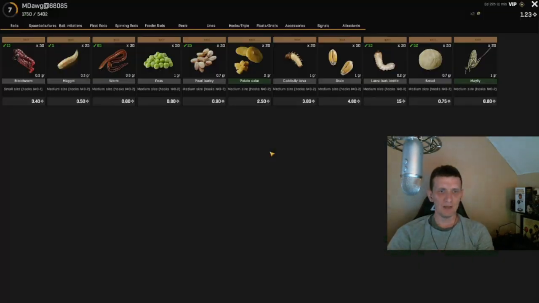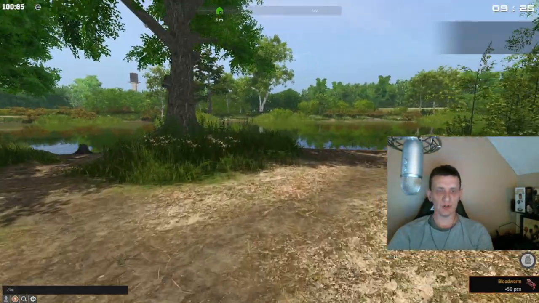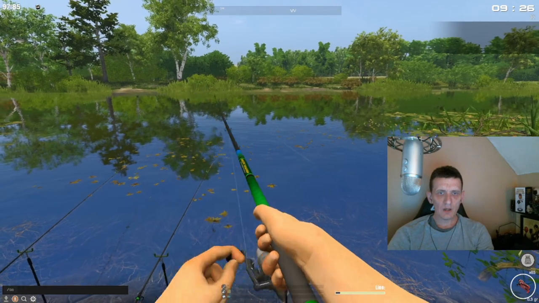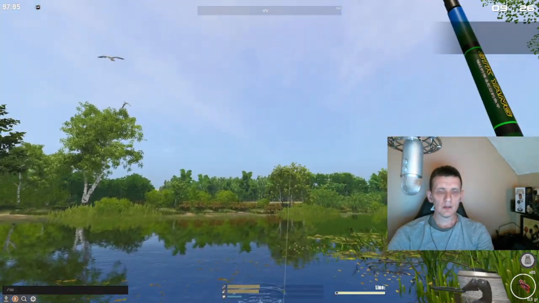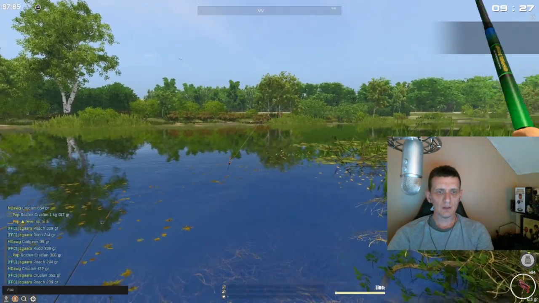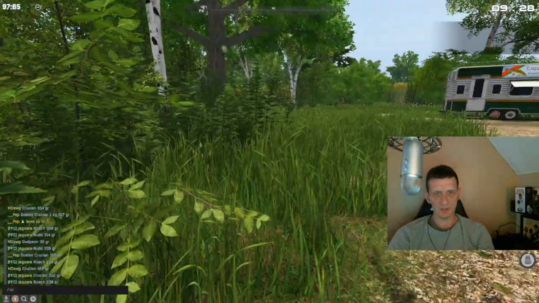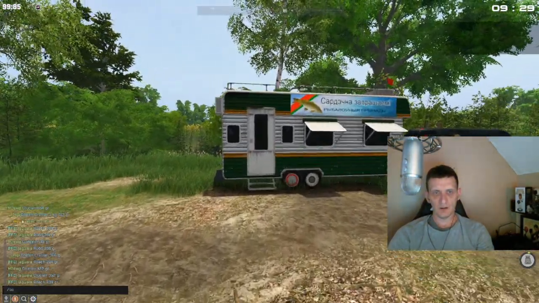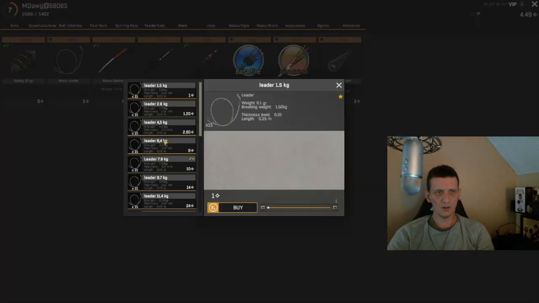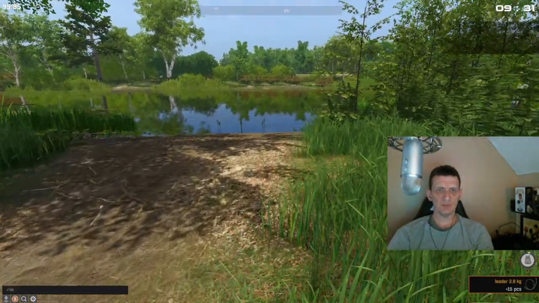We need some more bloodworms. We use bloodworms like crazy around here. Three kilo. What if we put a little leader on there? Do they sell a leader that would work? 2.8. See if that helps anything.